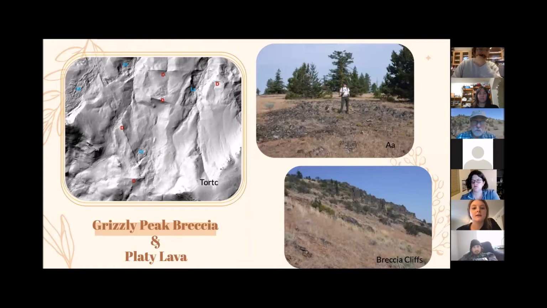And so here is more LiDAR, and these are all dikes here, which is just a magma intrusion. And then we also have the ashfall unit that I was talking about earlier, another tuff unit, but they're all in the form of landslide. And you can kind of tell by the topography that it's all kind of going downwards.